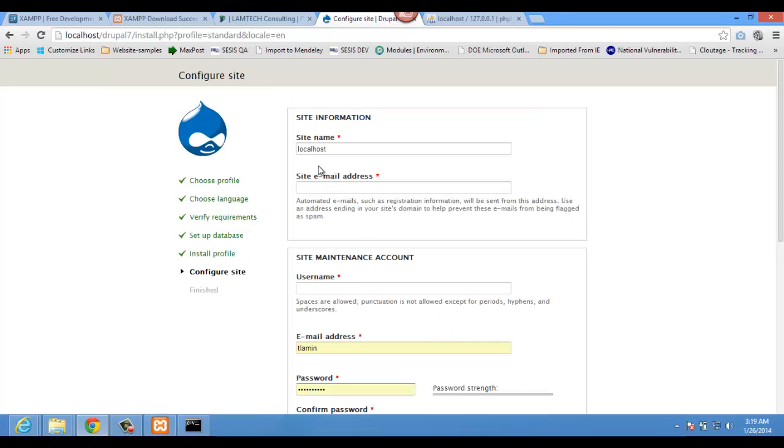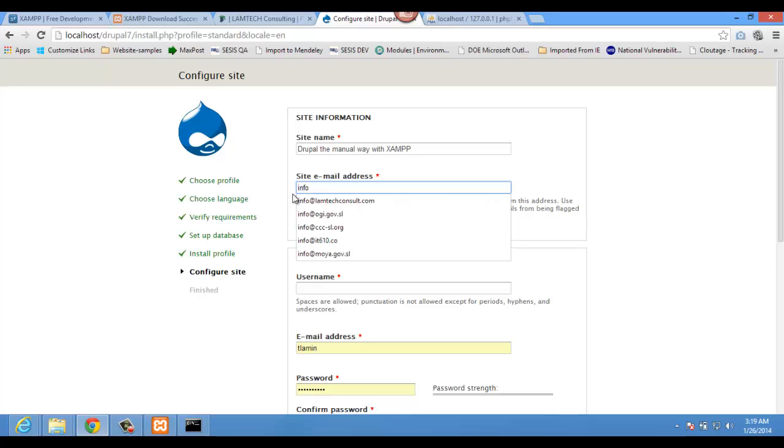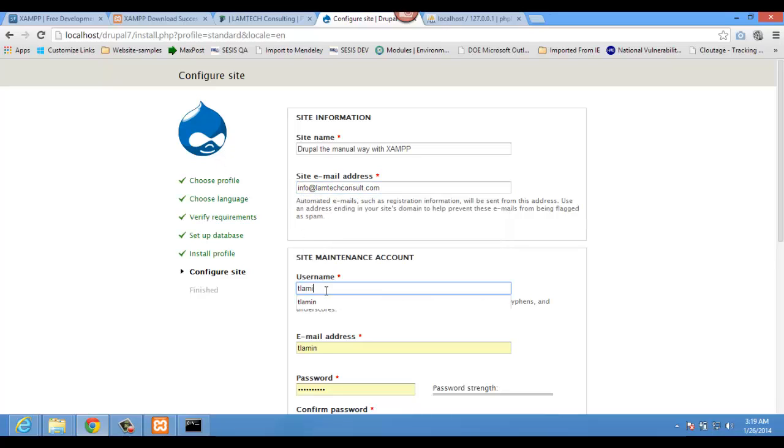Okay, my installation is done. Drupal the manual way with XAMPP, and I'll put my email, I'll put my username, and I'll put my password.